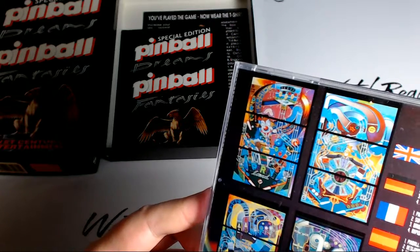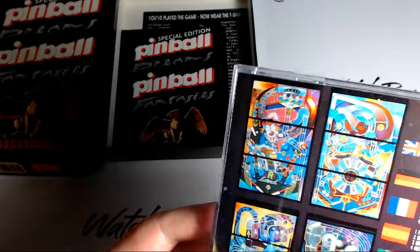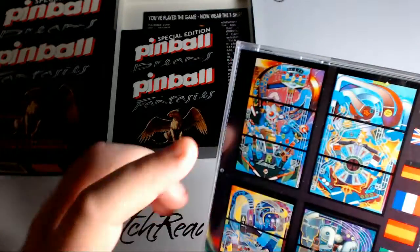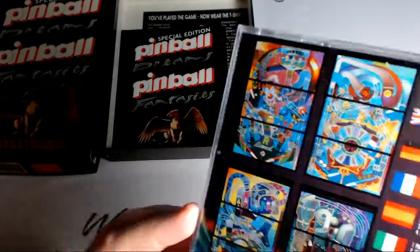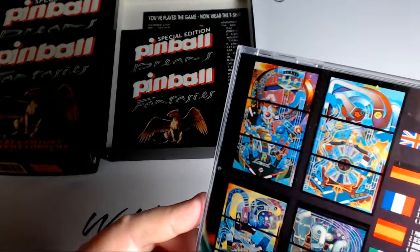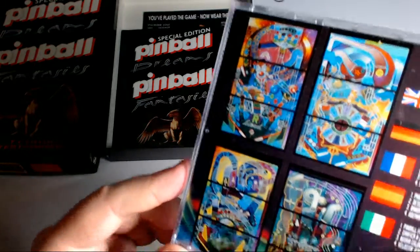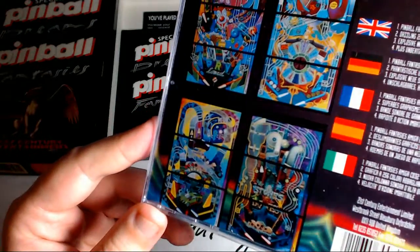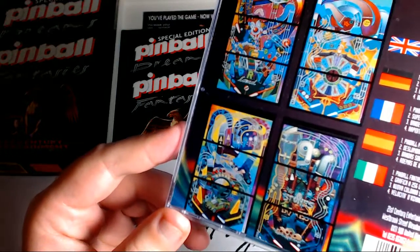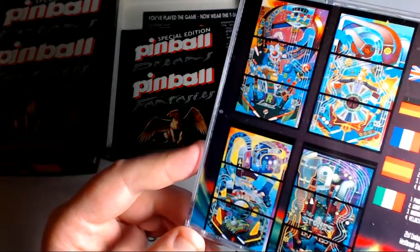Most people — certainly with an Amiga, a CD32, or even with the PC, because I think it came out on the PC — will be so familiar with this. I think the reviews in the magazines would always show this first, so to me at least, that area there is the most familiar screenshot of Pinball Fantasies. My favourite was Stones and Bones down the bottom there. The music was eerie — sort of Adams Family-ish, well not really, just eerie cool music. And it was a tough old table, at least for me. But when you did well, you really had a good feeling.